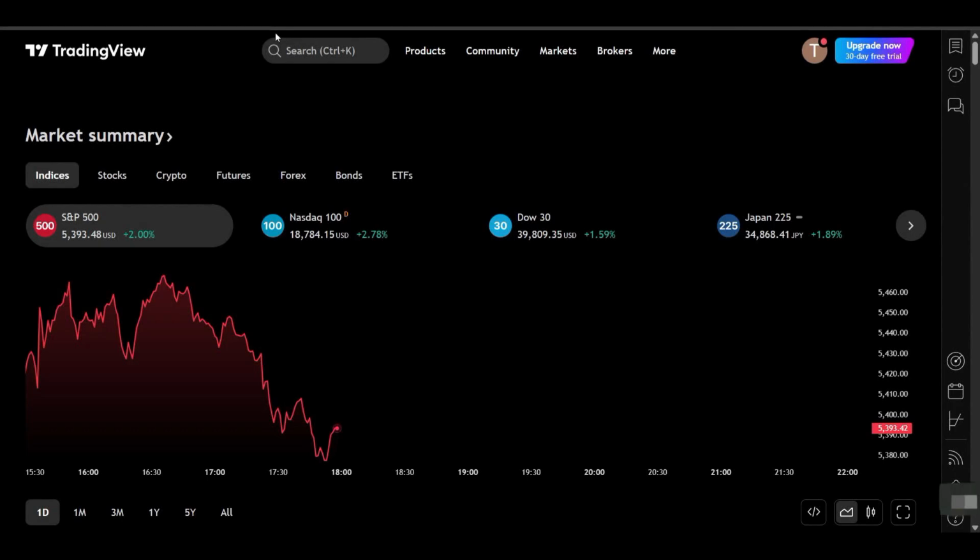In this video, I'm going to walk you through how to find Moomoo Broker in Tradingview. If you're a trader looking to integrate your Tradingview account with Moomoo, you've come to the right place. This simple guide will make it easy to connect your preferred broker to the Tradingview platform, ensuring a seamless trading experience. Let's get started. First, you'll need to open Tradingview and head straight to the Supercharts section.